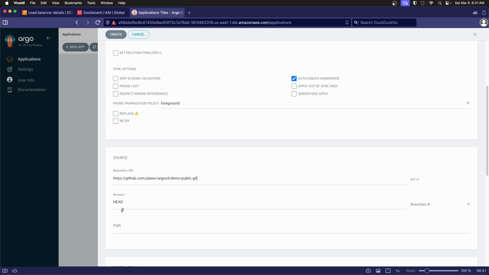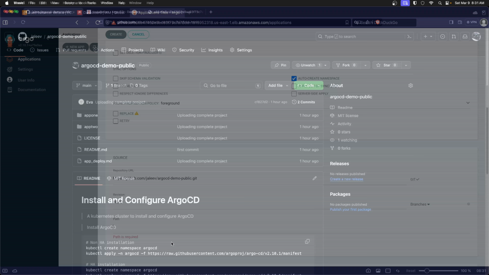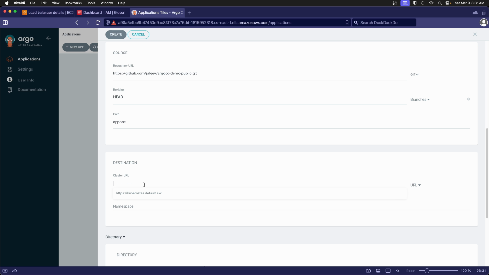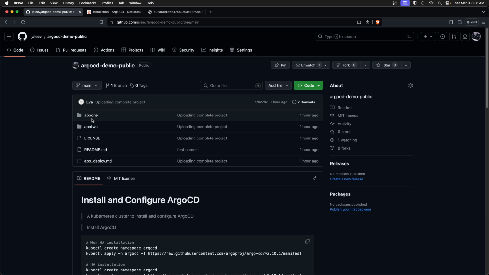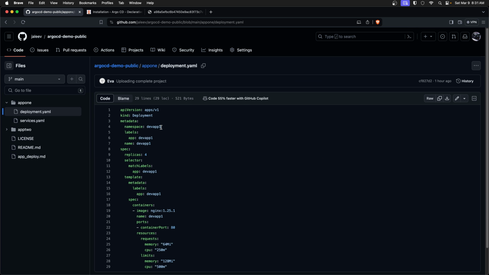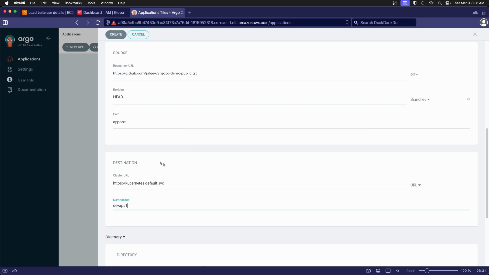And the head is at the main, so I'll leave its default, and path will be app1. I want to create this in dev-app1 because in the development I have given the namespace as dev-app1.